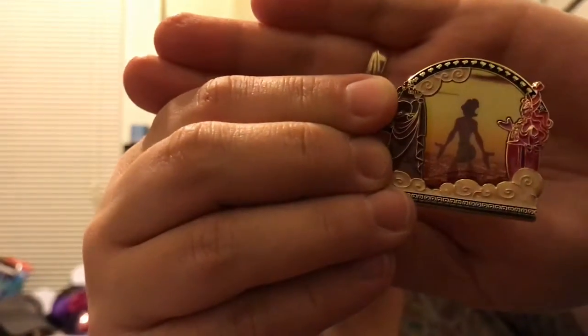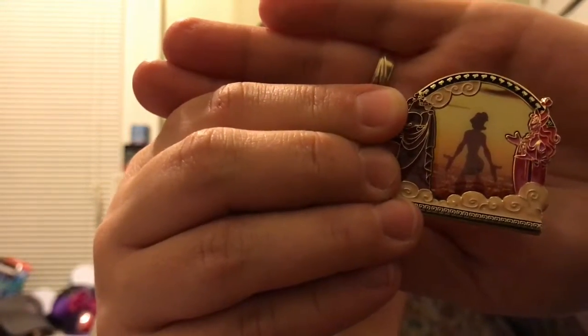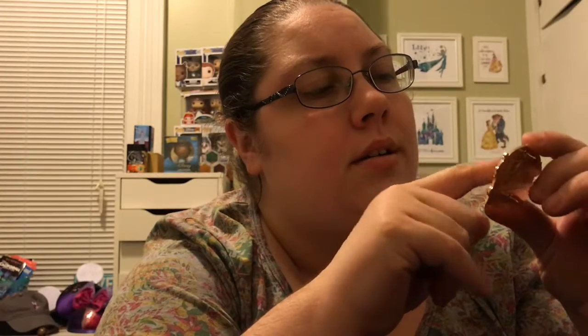This one looks cool. This movie has really become very popular recently. It's got a gold tint to it — it's three of three, this is the framed one. Oh, it's his parents on either side. I don't remember their names — it's a bit too late for me to remember.